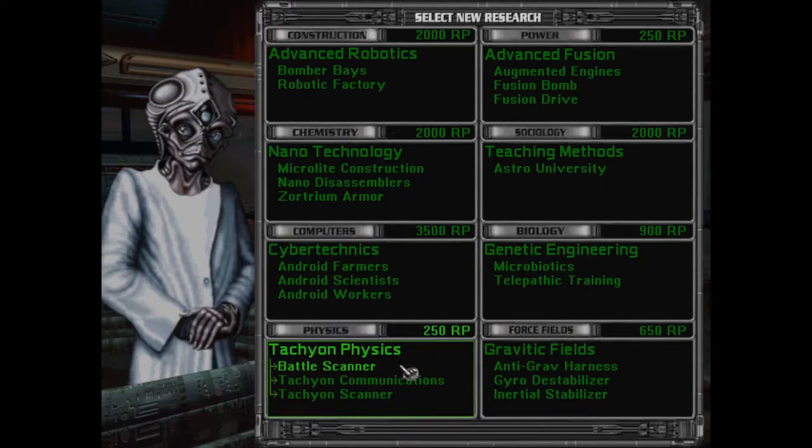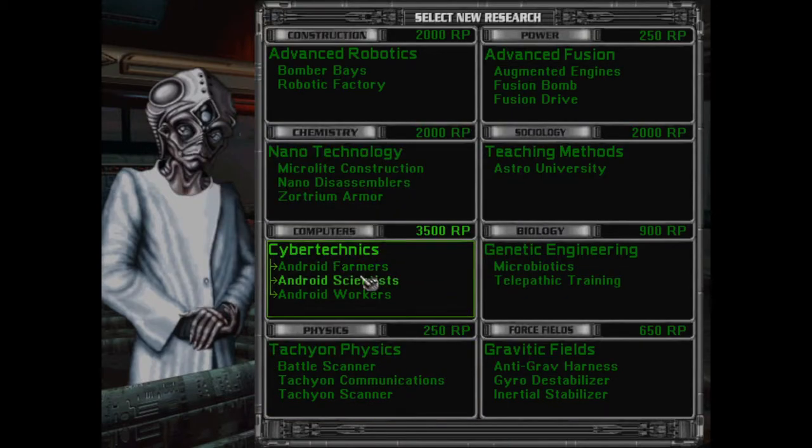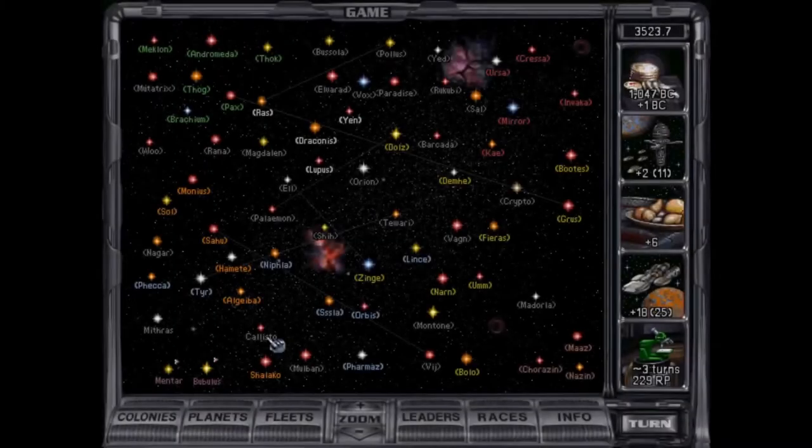Now what this does right here is basically I'm getting it for the scanner and for the communications. The good thing about the communications is it lets us build a bigger fleet. Of course, the other option would be to go that route, but let's see here. Yeah, let's go communications.